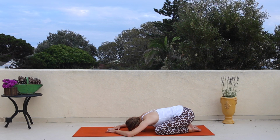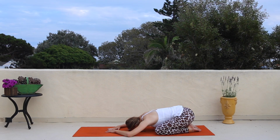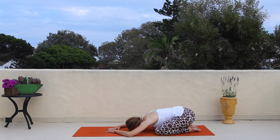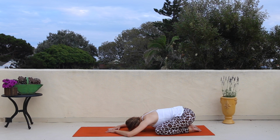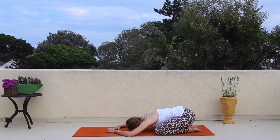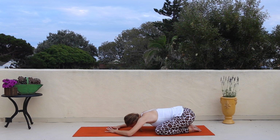With the arms, maybe move the seat from side to side to just loosen the low back. And what having the elbows wide does is it just allows us to fully relax our shoulders. So just make sure there's no tension in the traps, no tension in the shoulders. 2 breaths here. Exhale completely. Massive inhale. Exhale completely.